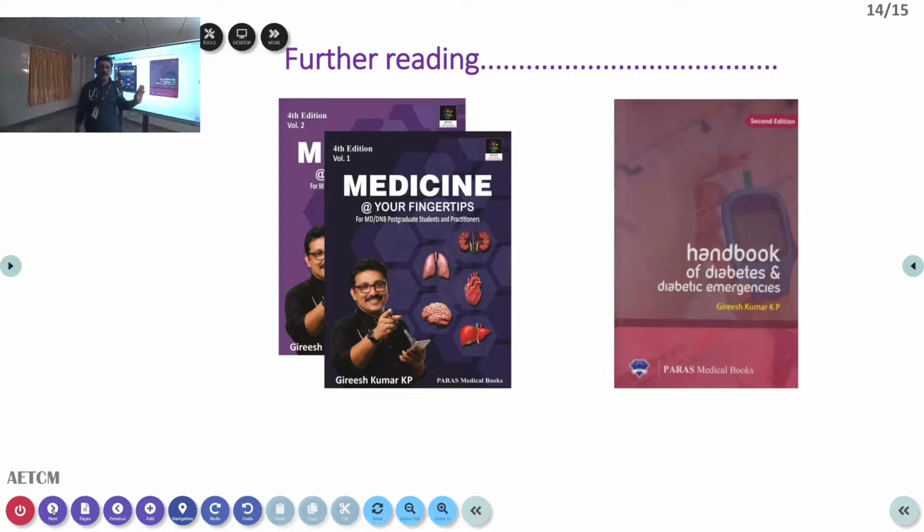In spontaneous hypoglycemia, you have to take two important investigations: serum insulin level and C-peptide. That has to be done. Otherwise, the patient has to have a prolonged fast, and the next day we have to take an additional sample. So to avoid that, immediately take insulin levels in this condition. Okay.